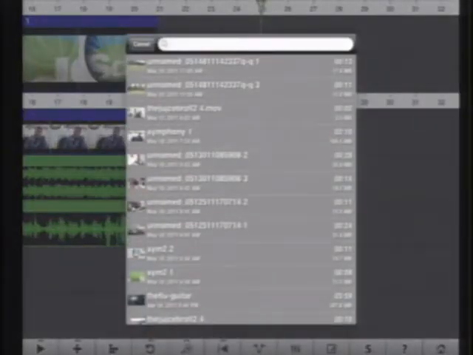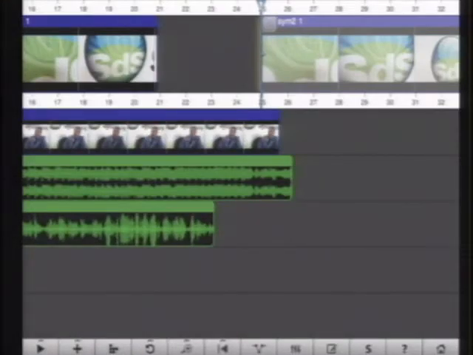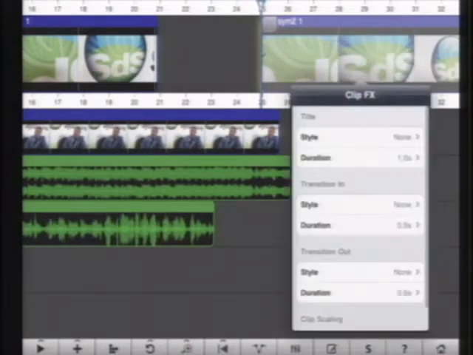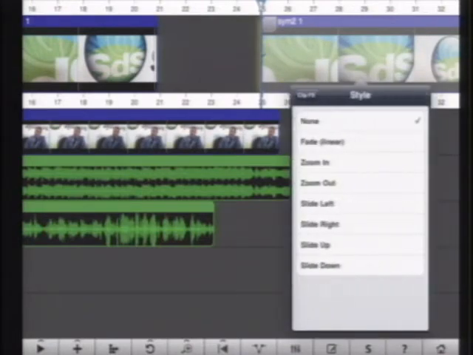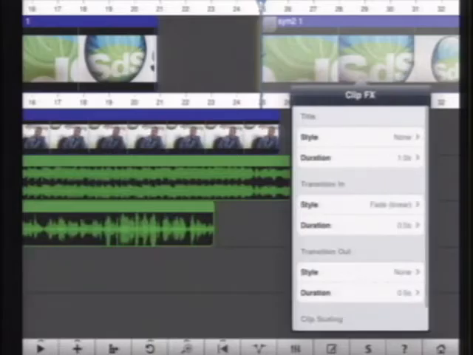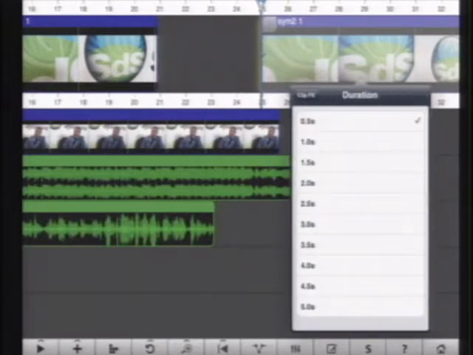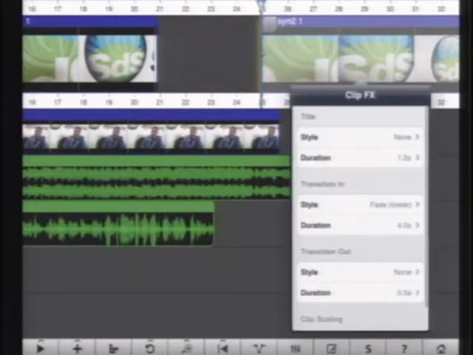I'm going to introduce a clip. And in this case, I'm going to highlight the entire clip. I'm bringing in the whole clip. I'll drag it in. And I'm going to put in a fade at the beginning. So again, I do my two-finger tap, and I'm going to go Clip FX, transition in, linear fade, and do a duration, I'll do a long one, of 4 seconds.